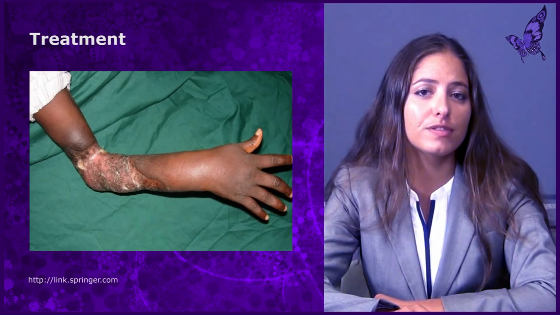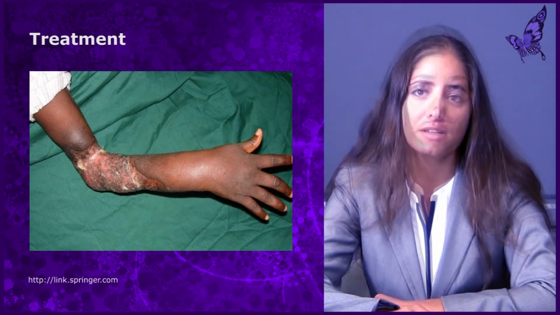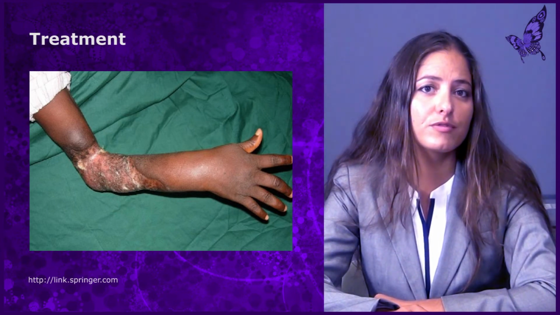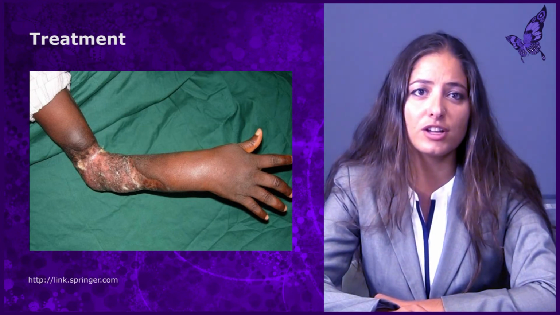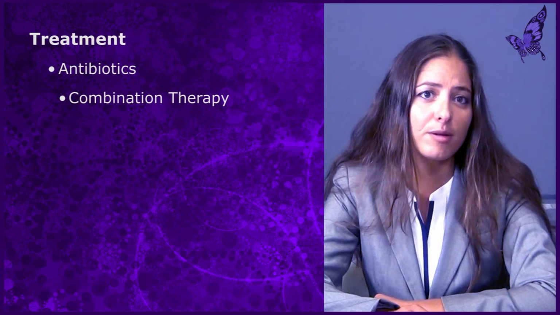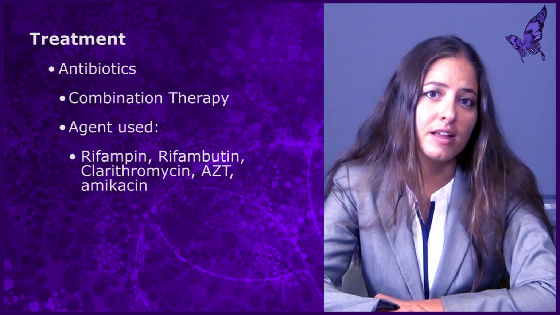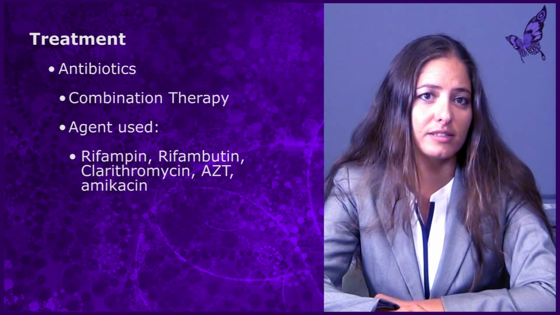Buruli ulcers smaller than 1 to 2 centimeters are more likely to spontaneously resolve. However, without treatment, most cases of Buruli ulcer result in physical deformities that affect the patient's social, psychological, and physical performance. According to the WHO, current recommendations for treatment consist of a combination of rifampin and one aminoglycoside, streptomycin or amikacin, for 8 weeks as first-line treatment for all forms of active disease.